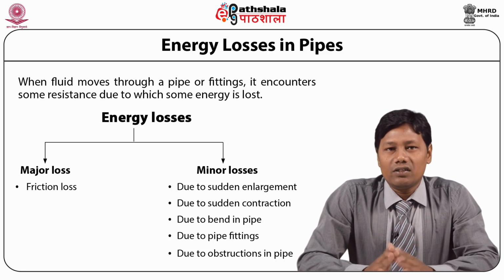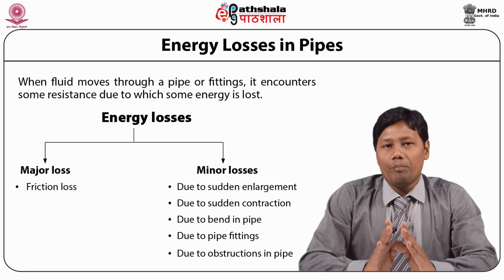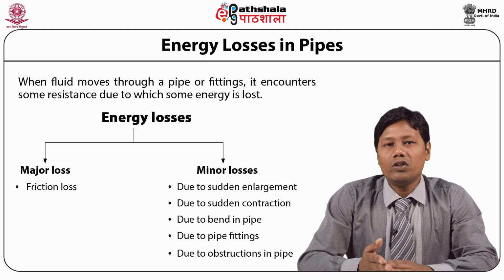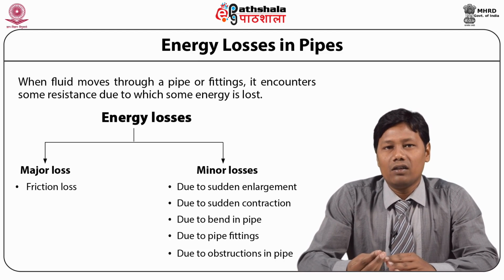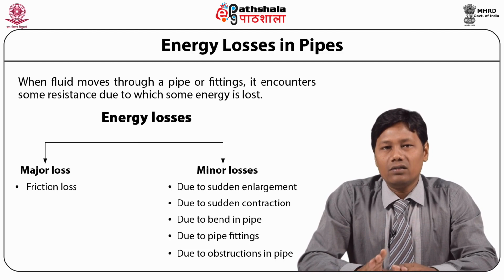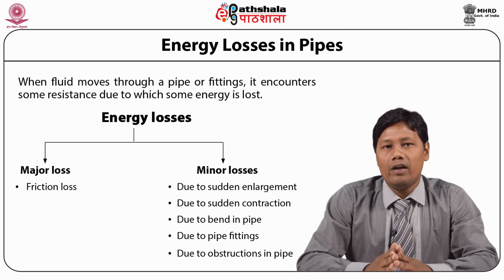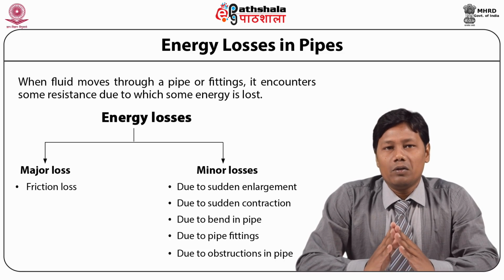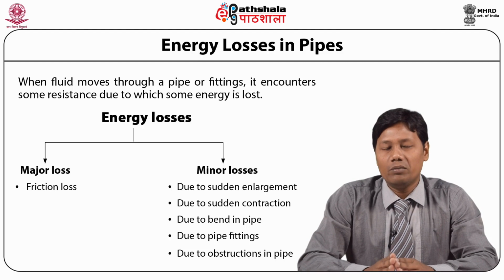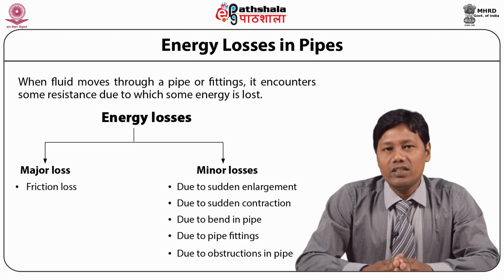So what is the importance of this slide? Let me tell you. Because there are some losses, the energy which we are inputting in terms of the mechanical energy is not getting transmitted to the fluid. In this, we will discuss about different losses due to friction. One of the major losses in the pipe flow is due to the viscosity of the fluid. That means, the more viscous the product or the liquid is, the more resistance it offers.